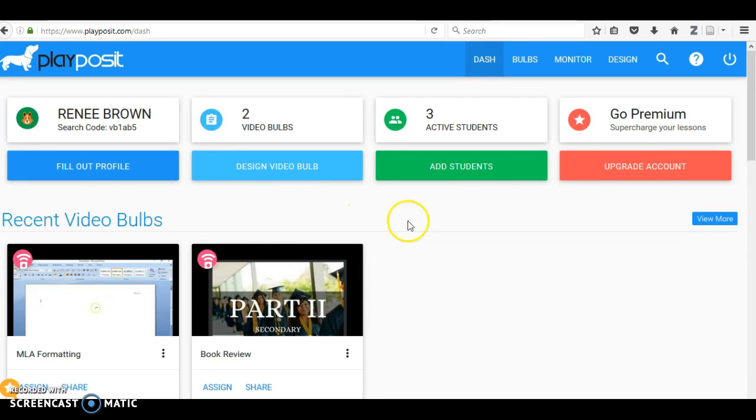So as you can see, this is a really nice little program to use with a flipped classroom. It helps you to monitor the students to see how they're doing, and it allows them to monitor themselves and get some instant feedback. I hope you have fun playing with this. Good luck.